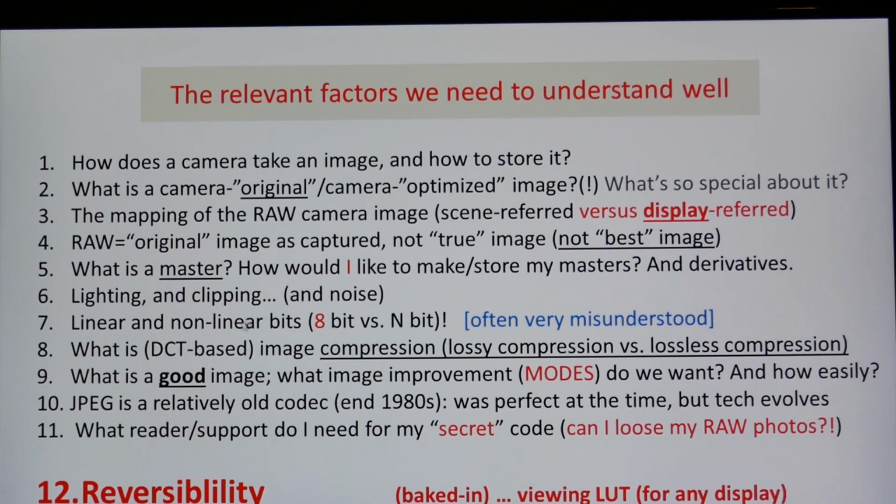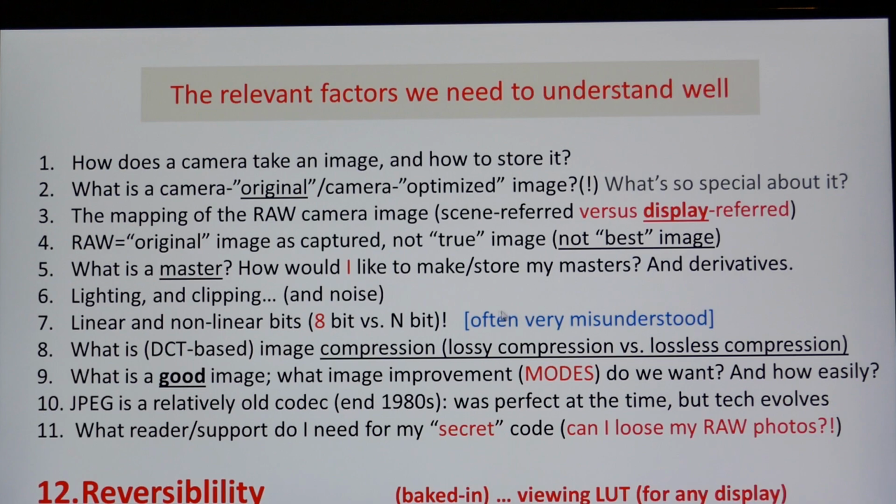Now, we will have to look at how to light and how to make a picture, because RAW is not a magic wand that cures all the problems you make as a photographer. Like I said, if you shoot an image too dark, you may be able to re-optimize it on the computer, and that might be easier in certain situations with a RAW than a JPEG. In other situations, a JPEG will work fine, but none of them will solve that problem. Sometimes indeed the wrong picture will still look quite nice, and sometimes you will just be looking at the noise of your camera, whether you shoot as RAW or as JPEG.